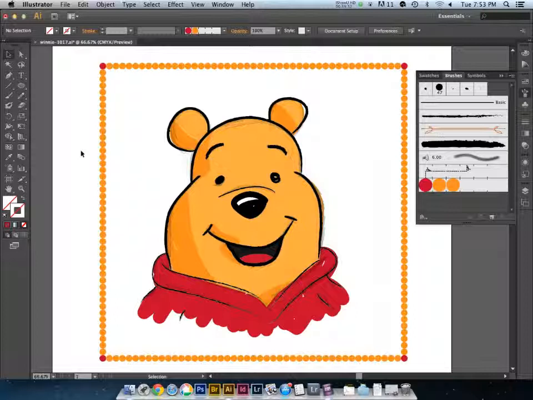Yeah, be sure it's one by one too, or else, yeah, there you go. And of course, Sean's going the extra mile. He's got some wavy frame going on there with the dots. I mean, you can apply this to any object that has a stroke on it. If you can apply a stroke to it, you can apply pattern brushes to it.